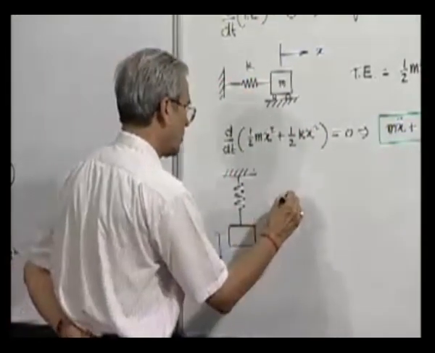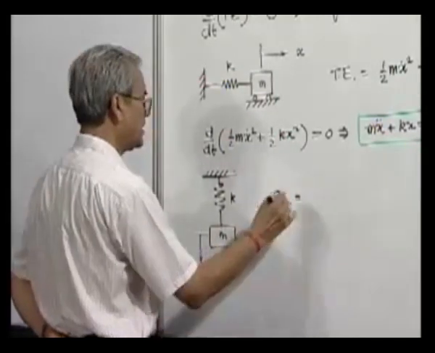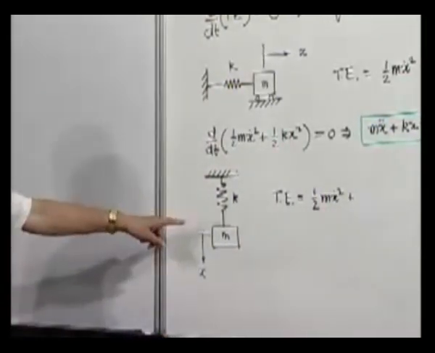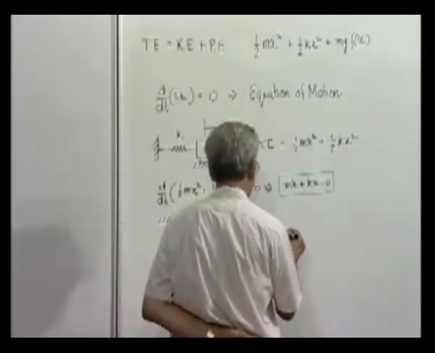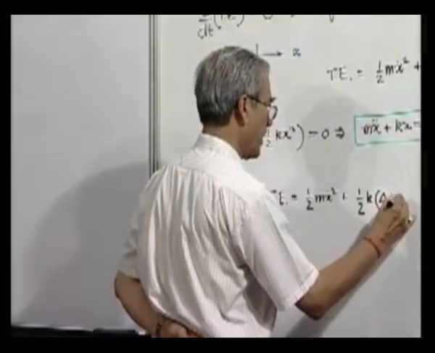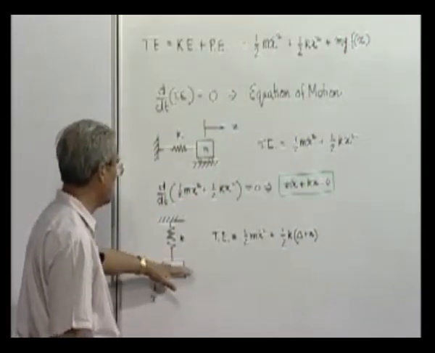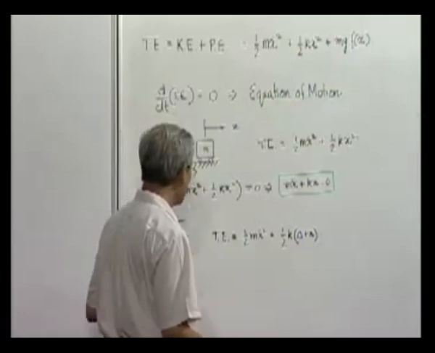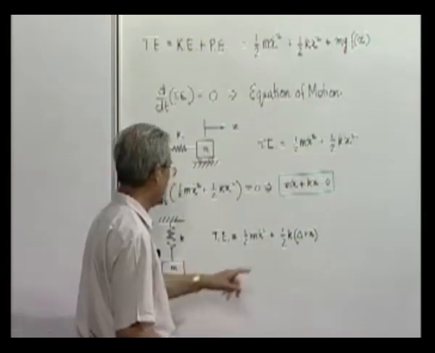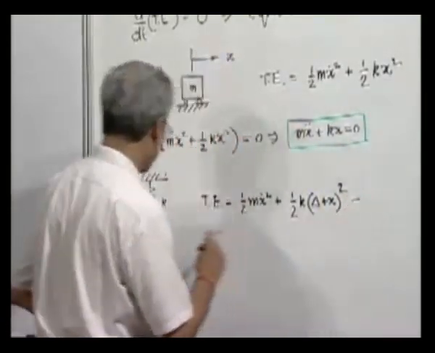So, in this case, what will be the total energy? If this is K, this is M, total energy is kinetic energy, which is half m x dot square, and the strain energy from the stretch in the spring will be half K into delta plus x. Delta is the stretch from its natural length to the position when it was in equilibrium under the action of gravity. So, since we are measuring x from its already stretched condition, which is the equilibrium position, the total stretch in the spring will be this, and the total amount of strain energy will be this. Minus, now it is falling in height.